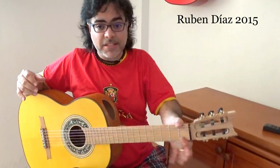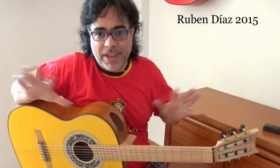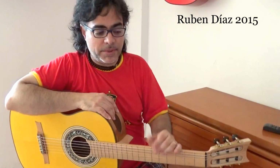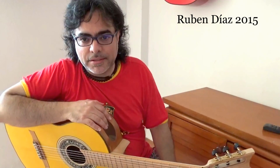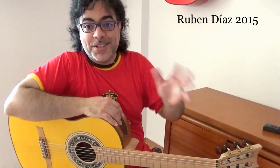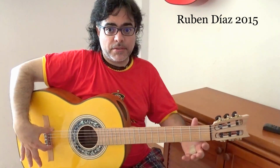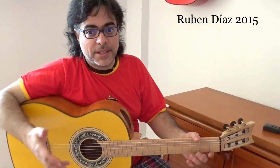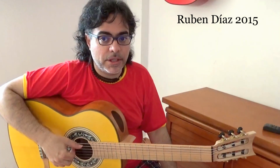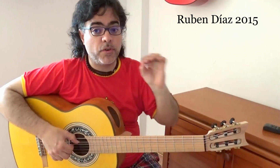Standard measurements, these measurements here, are the most comfortable and easy to play of any kind, regardless of the size of the hands. Don't worry about big hands or small hands. Fifteen years ago, Paco convinced me that I should play 63 millimeters in a bigger space, and I said, how can you say that? You have a very big hand, and if I do that, I don't think I can make it.